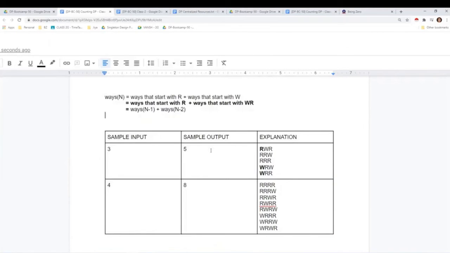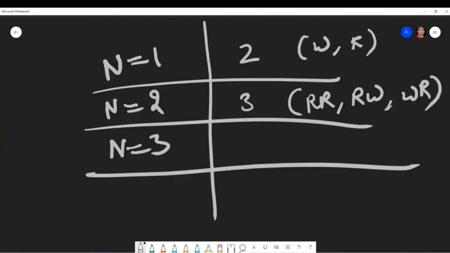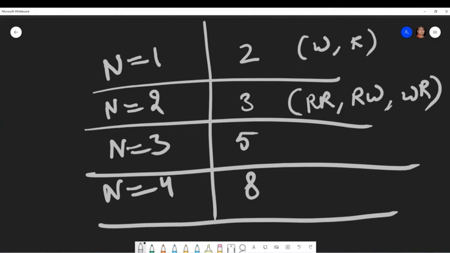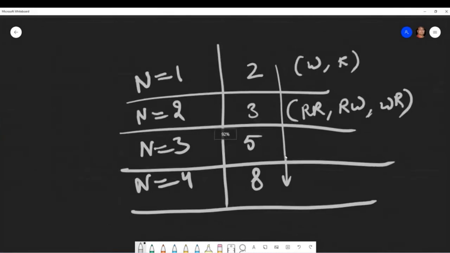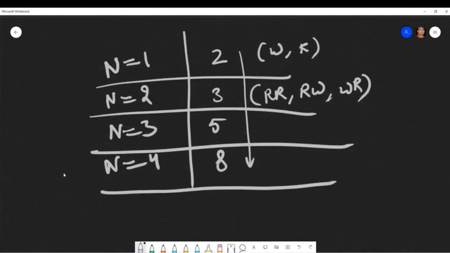I had given that also here, so basically we can work that out. This is our 5. And if n is 4, how many ways are there? 8. Work out a few examples and try to see, is this a well-known series? Yeah, Fibonacci. Sometimes people do this, they write a few terms and come up with some observations. So far our observation says 2 plus 3 is giving you 5, 5 plus 3 is giving you 8, and it's just a guess right now.